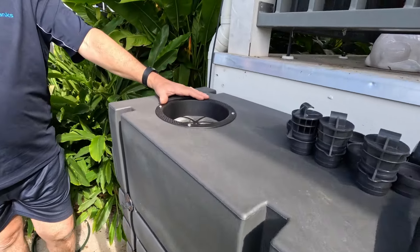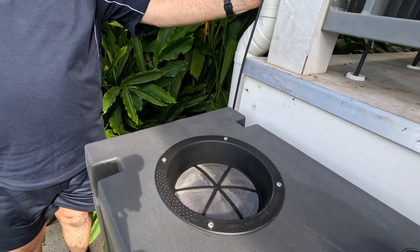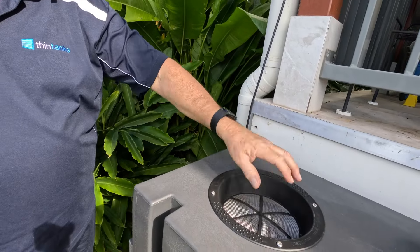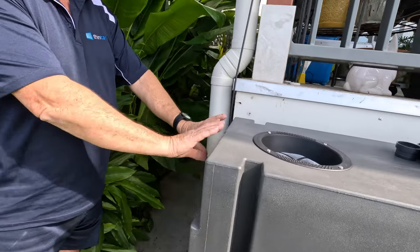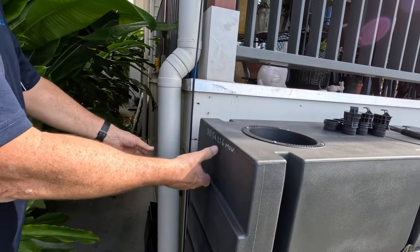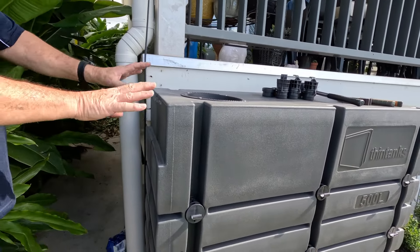When you find your place to plumb it up, you've got your downpipe — you divert your downpipe into the inlet. At the end there is a flat panel where you put an overflow flange and take the overflow back into the stormwater pipe, though I'm not going to demonstrate that today.